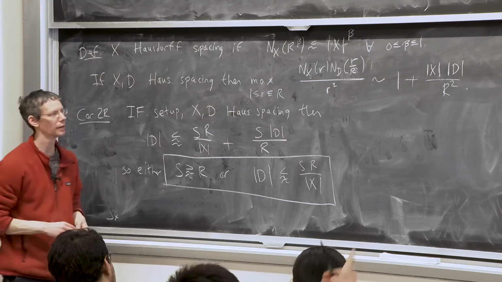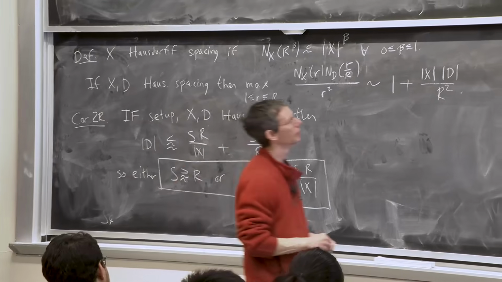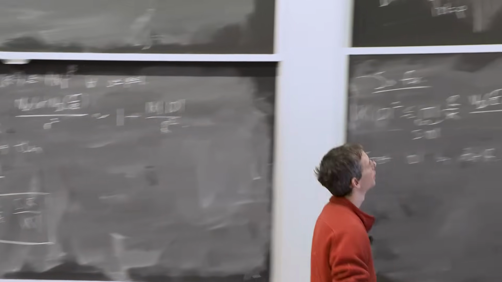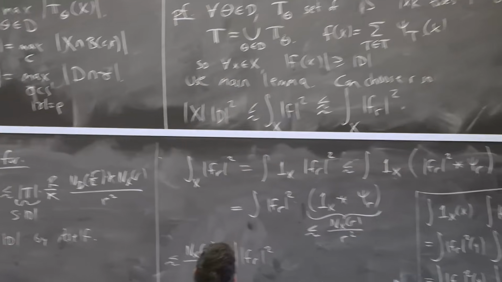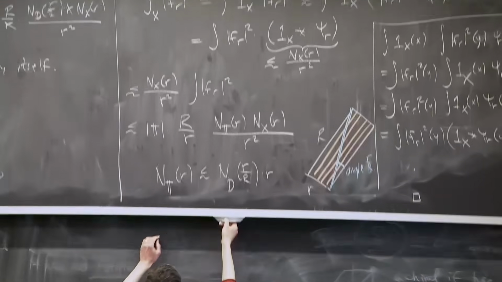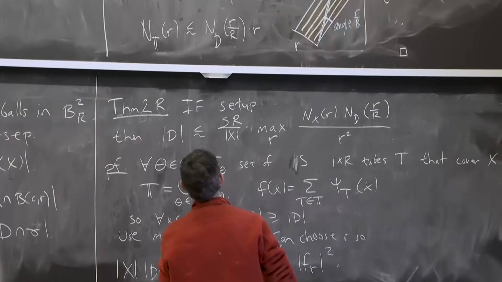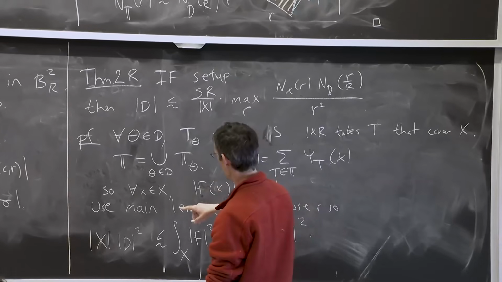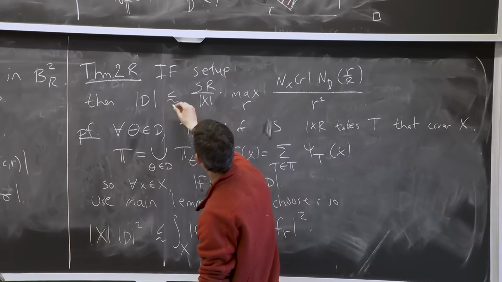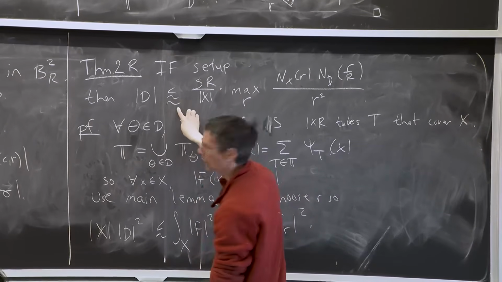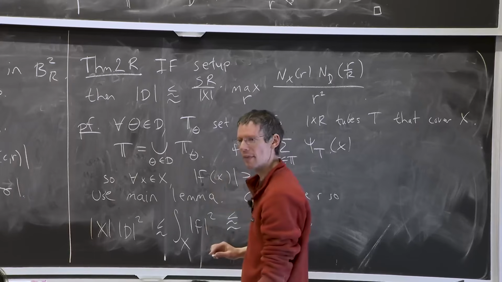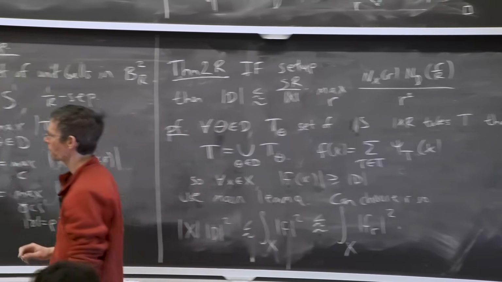Yeah? Right, there's also a factor of log R in the theorem too, right? Because you're choosing R. Yep, thanks. So the point from the audience was that there was an extra factor of log R that I forgot to write down. So I'll put this to represent that. Yeah, thanks.